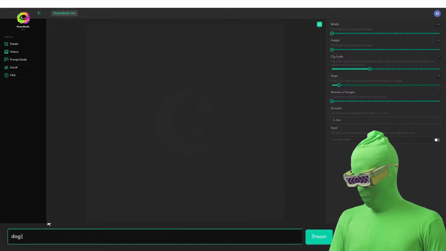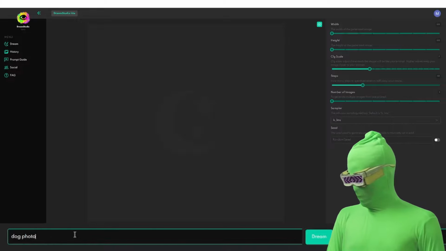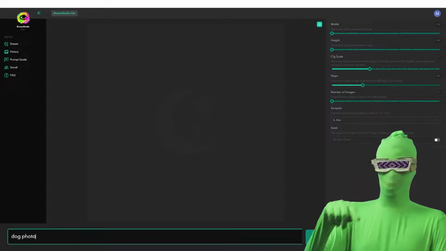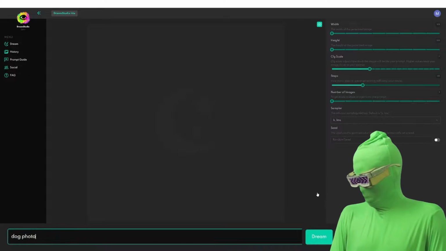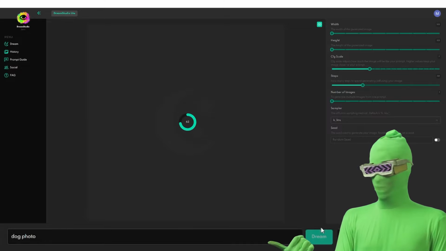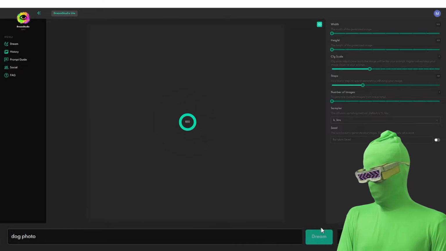I'm just going to go dog photo. Just do a photo of a dog. So these are basic settings. I'm just going to generate one image. Also, it generates fast, but it's the same as the Discord speed. So if you saw any of that, it's the same speed. Should take like a few seconds to generate this. Well, if you use DALL-E or Midjourney, this would be surprising, but if you use Stable Diffusion, then you already know that this is how fast it is.